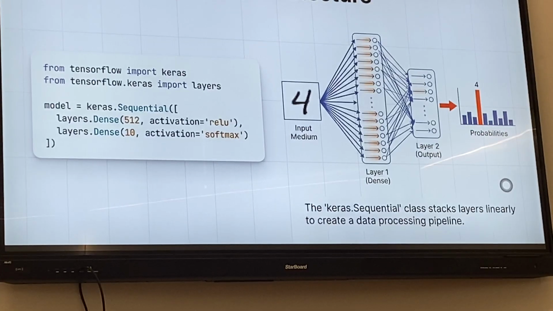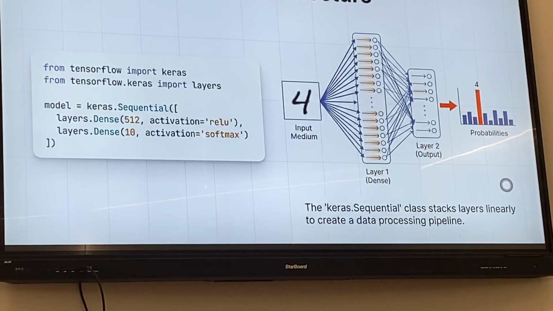From TensorFlow, we need to import a couple of tools. Keras is one of them, and from Keras we get the layers. The layers enable you to write just two lines of code and set up your architecture. And that's what we are doing there. We are defining our model. You see, model equals, from Keras, a sequential network with 2 layers. Layer 1 is a dense layer, where everything is connected to everything else, with a number, comma, the activation function.